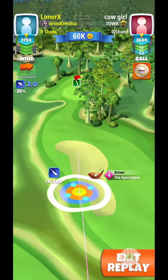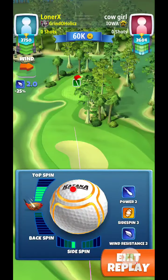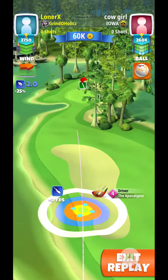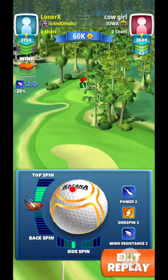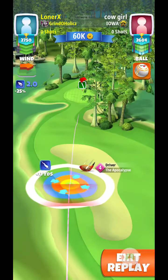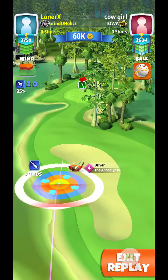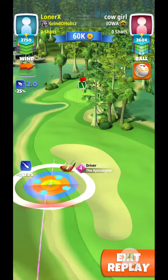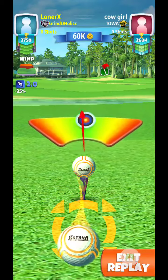Starting out just trying to get a line on where the ball is going to go. I started out using left side spin, then quickly realized I need to go with right side spin as I push up on the ball guide. So I'm going to come back with two bars side spin to the right, come over two rings, and put the red right there on that strip of fairway, giving it a slight curl to the left.